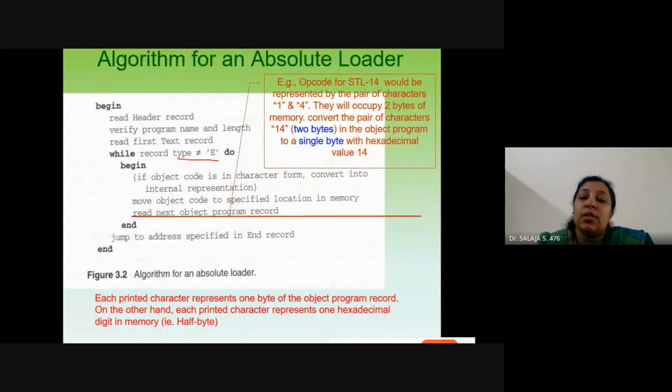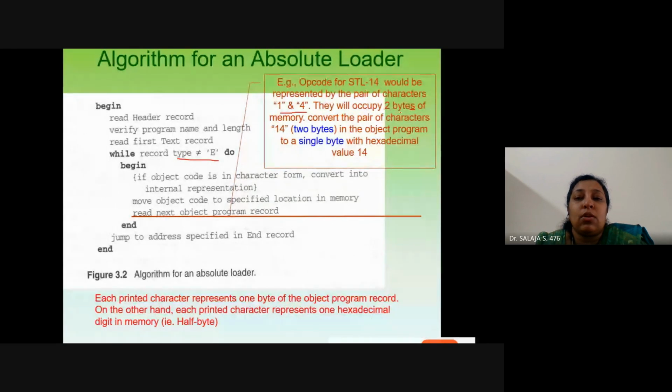Then you move the object code to the specified location in memory and start reading the next record. Check if the record is E. If it's E, you move out. Until you read the end record, you move each and every byte onto the specified memory location.